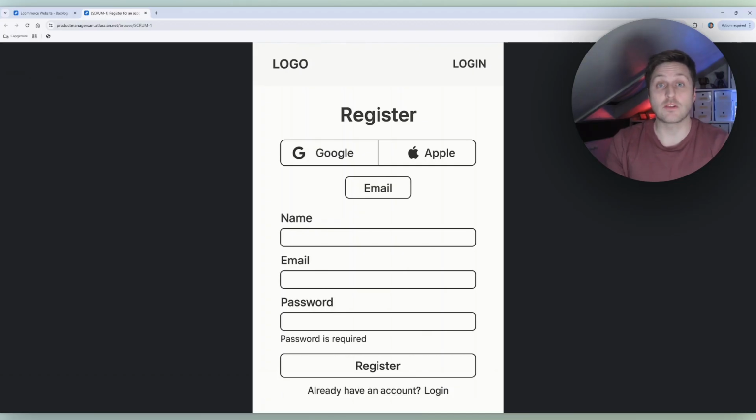Given this is about registering for an account, it's effectively a very high level, low fidelity mock-up. So you've got a registration page, a Google or Apple login, which is mentioned in the description, and some fields for name, email, password, and register. This is at the core of what this user story is about. You'll notice, however, this isn't a high fidelity design. I actually would expect this to be delivered as part of this user story.